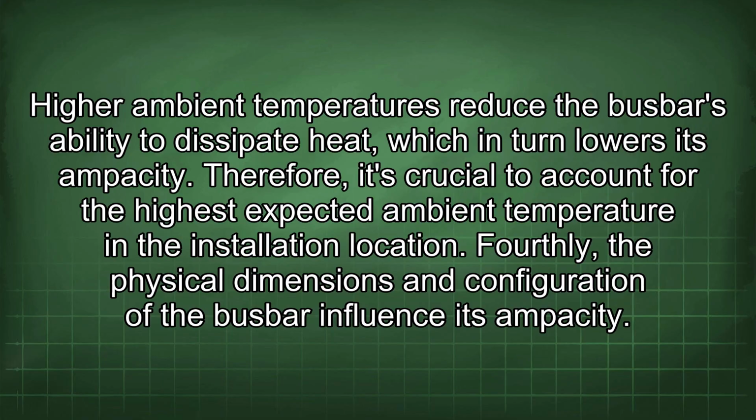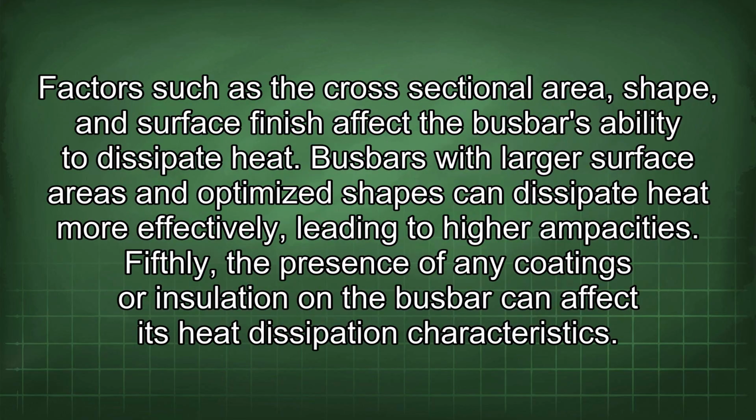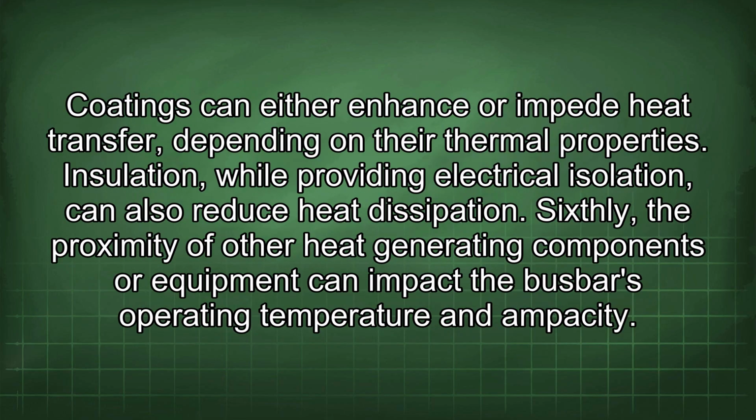Fourthly, the physical dimensions and configuration of the busbar influence its ampacity. Factors such as the cross-sectional area, shape, and surface finish affect the busbar's ability to dissipate heat. Busbars with larger surface areas and optimized shapes can dissipate heat more effectively, leading to higher ampacities. Fifthly, the presence of any coatings or insulation on the busbar can affect its heat dissipation characteristics. Coatings can either enhance or impede heat transfer, depending on their thermal properties. Insulation, while providing electrical isolation, can also reduce heat dissipation.